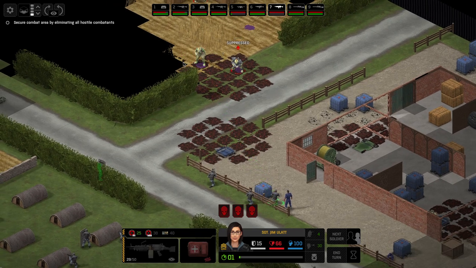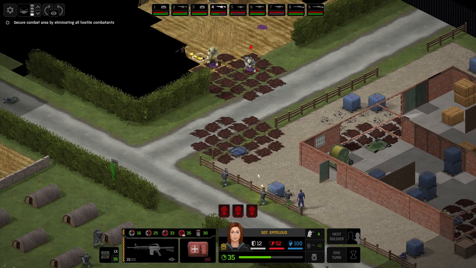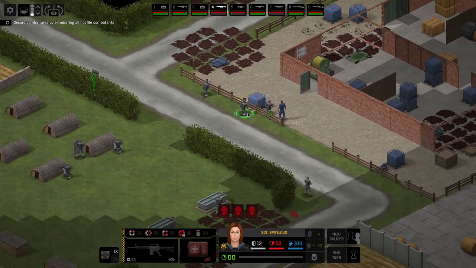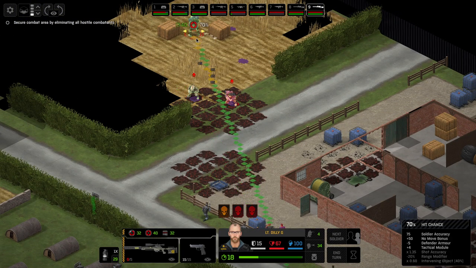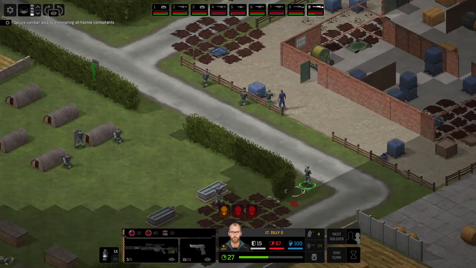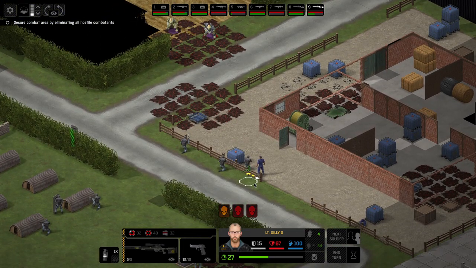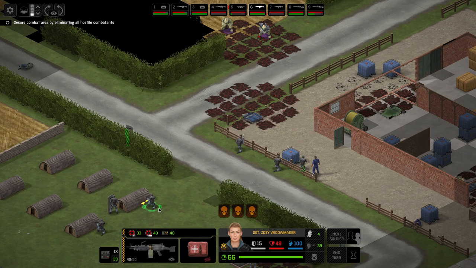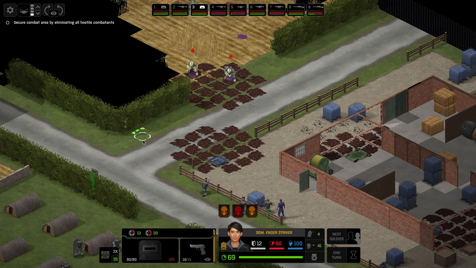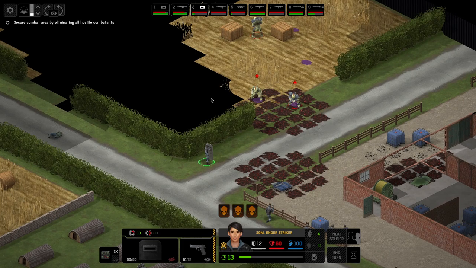One burst, suppressed. Another burst. Miss, miss, miss. Not good. One burst. Suppressed. Reload, and we can't really hit anything. Wonderful. Let's hope this kills them. The answer is no.